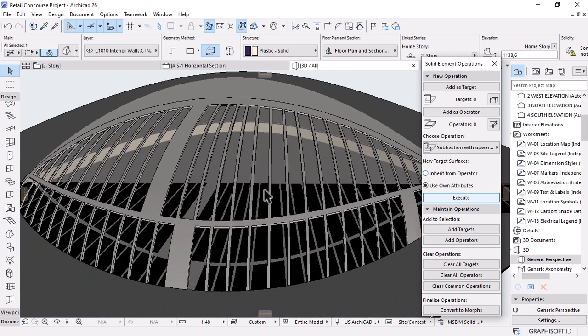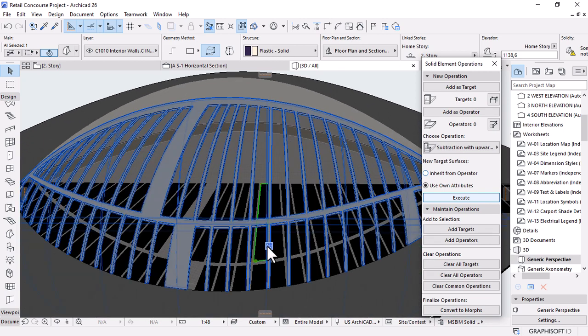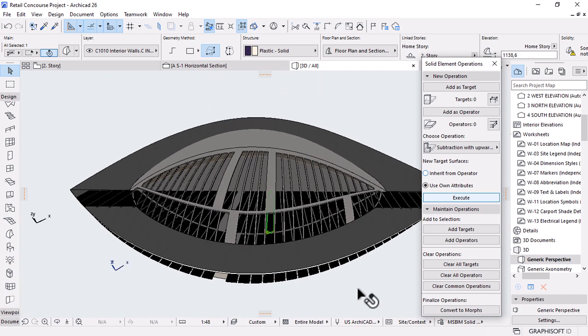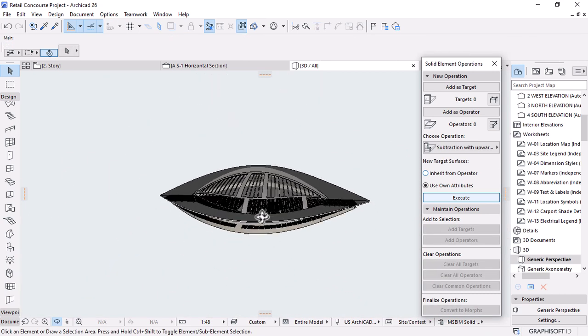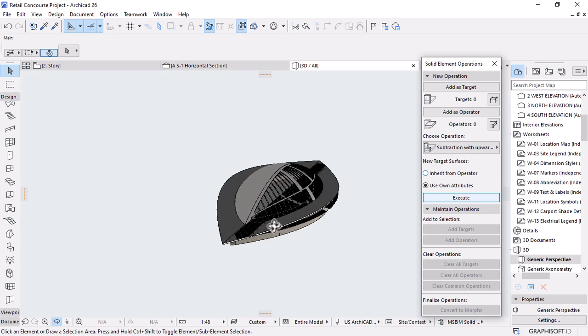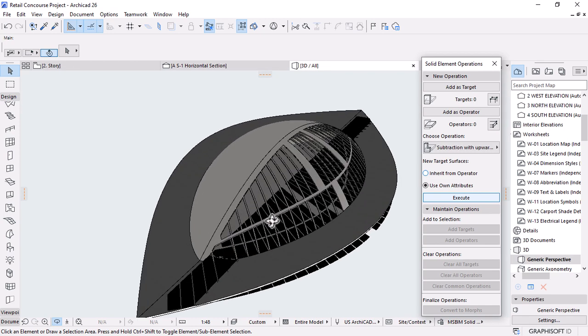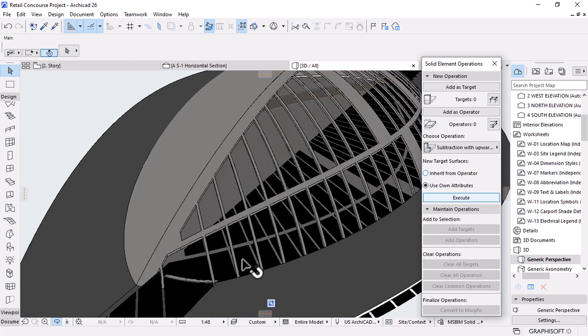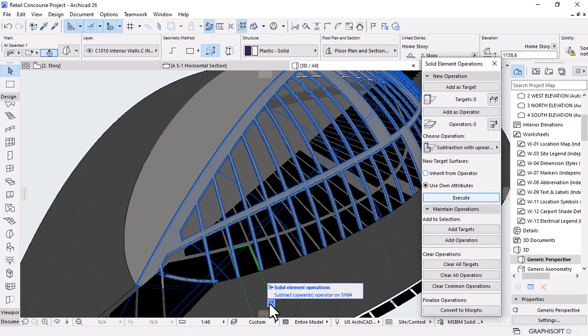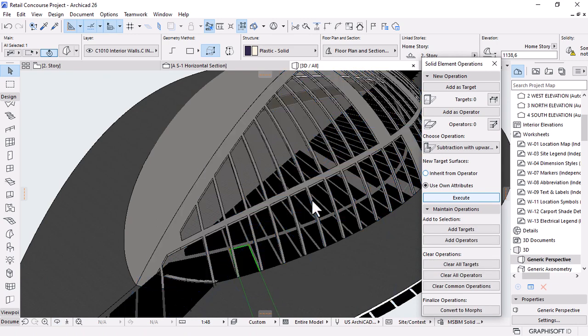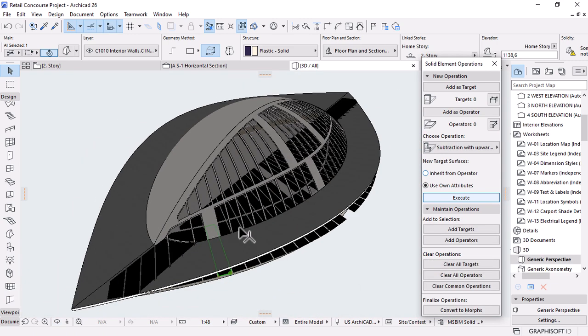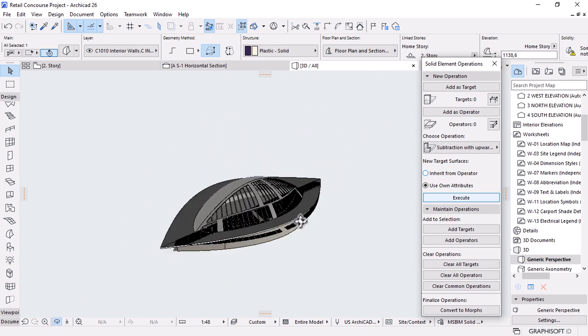Let me see somewhere here. This one. Let's cancel the operation. Oh yeah. Came out nice. Let's do the same to this area as well. Let's get rid of the operation like so. Perfect.